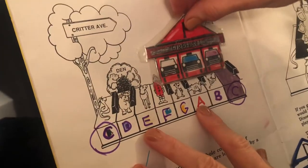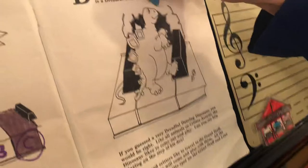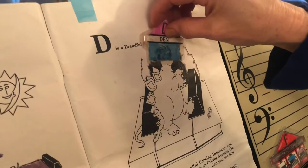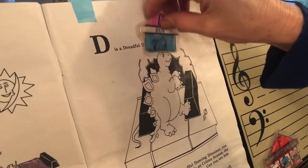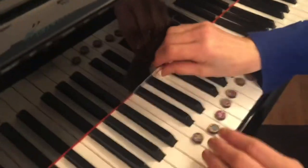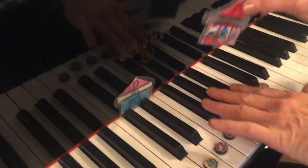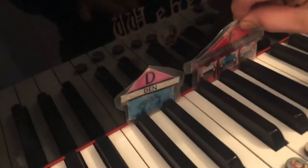Those are all our friends. Let's see where they live on the piano. There's Dreadful Dancing Dinosaur — he's in his dinosaur den, and he loves to play right outside. And then when he goes to the grand staff, we're going to show you where he lives on the grand staff and the piano. Come on down here to Grandma Margaret's piano. Here we have our dinosaur den, and then we have our fire hall.